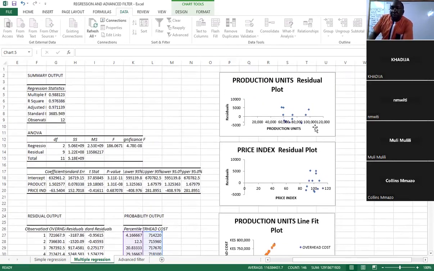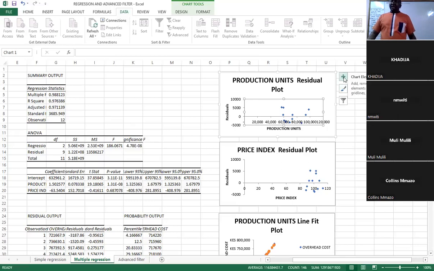So you can see those plots, and just like we were doing yesterday, remember this is still visualization. You can see the three things we had: the chart element, the styles, and the filter. I don't want to repeat that. That's a lesson we did yesterday on how to modify. So these graphs, you can still modify them by putting the chart elements, the styles, and the filters. So having said that, maybe the last thing that I need to say is now how to interpret this equation or these results.